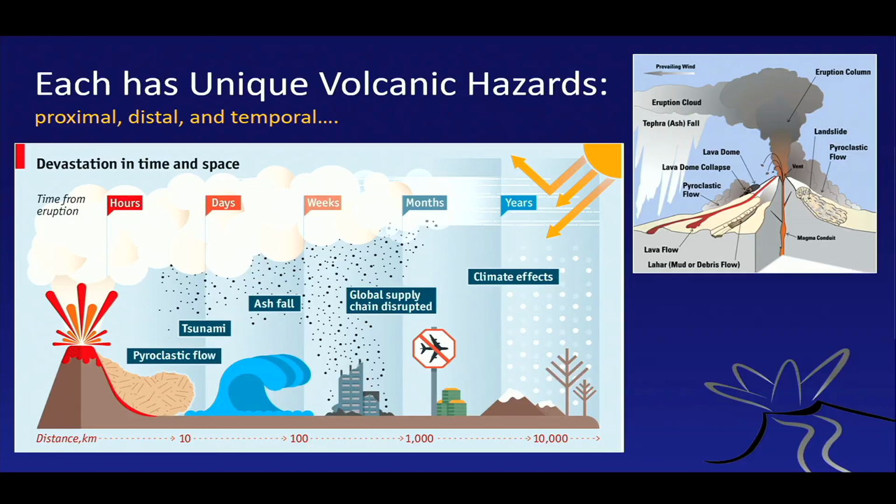So, before we plunge into our Volcano Champion League, here I should point out each of the volcanoes has a slightly different character. There is no volcano that's exactly the same as another one, like humans, and they come with different hazards. There's proximal, distal, and temporally extensive hazards. Some of the features happen on the scale of hours, some take days, weeks, and others, like climatic effects, take years. The local effects are usually lava flows, but also ash clouds and landslides, pyroclastic flows, hot ash clouds, and then also mud flows. And these features are usually happening on the scale of hours to days. Sometimes they take weeks, while these climate effects, like changes of weather, for example, often take years, and they can be detected several years after a large eruption.